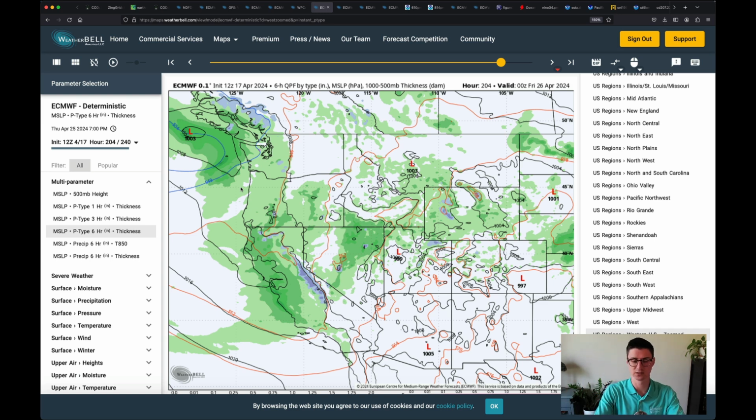This is even too far out. I wouldn't say this is a bona fide forecast at this point because it's a 7-8 day forecast, maybe even a 9 day if we take it out further into Friday here. So can't put too much confidence in this forecast. What we can say is that Wednesday of next week, likely looking at some sort of precipitation coming onshore, maybe in California, Oregon, Washington, as the trough looks to develop in the eastern Pacific.